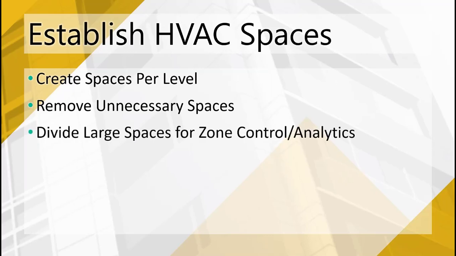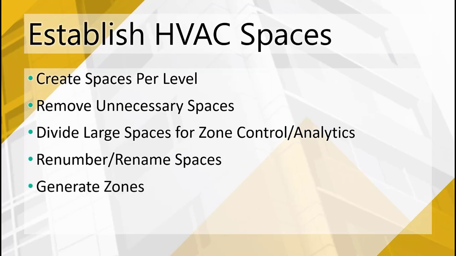I'm going to divide large spaces. If I'm doing HVAC zone analysis or actual energy analysis on the building, I'm going to divide some of the large spaces, probably for different zone control and zone analytics. I'm not going to get into building zones. I'm just going to show you how I would generally do that. And I'm doing that intentionally before I renumber and rename my spaces. And then, and this is a step I'm not going to do today, I would do the generate zones, okay?